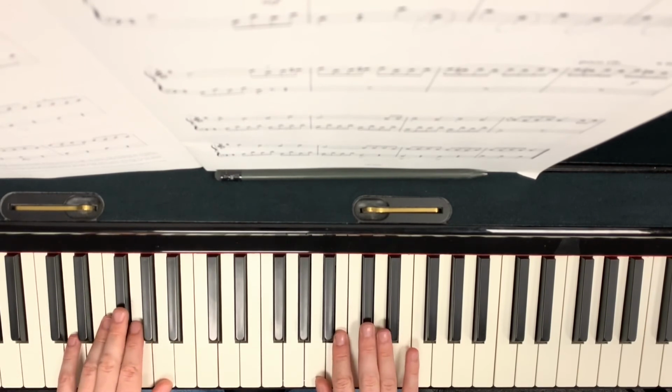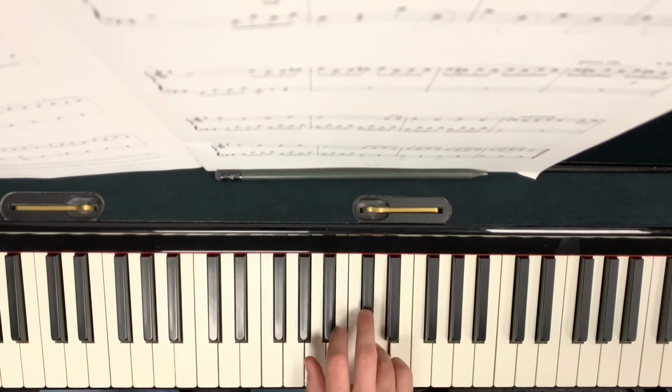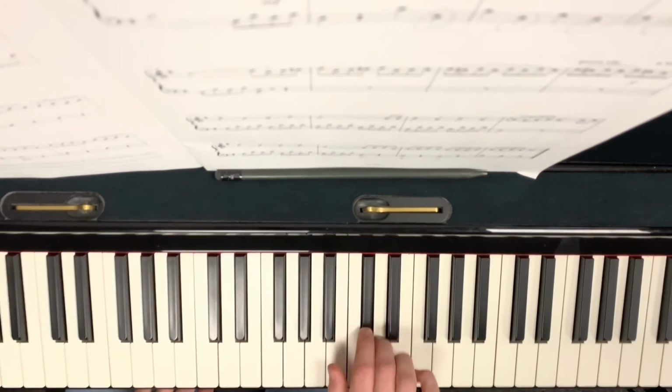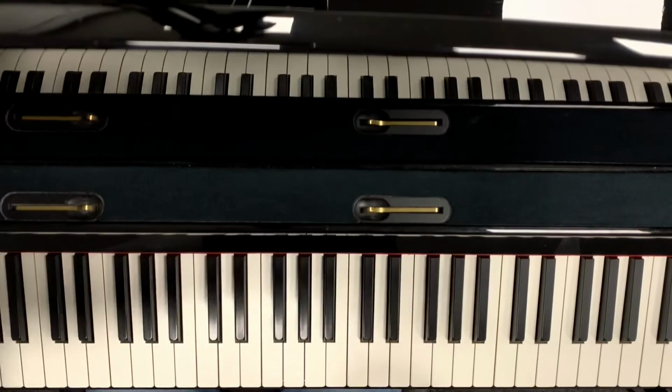Carrying on from the end of 16, right hand only. I've lost track. Now this is the problem when you get a section where it's like dizzy, dizzy, dizzy. If you don't follow along or if you don't count in your head, then you will lose track. So D, you might want to count these.